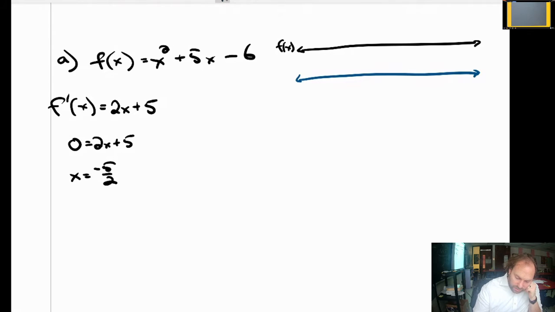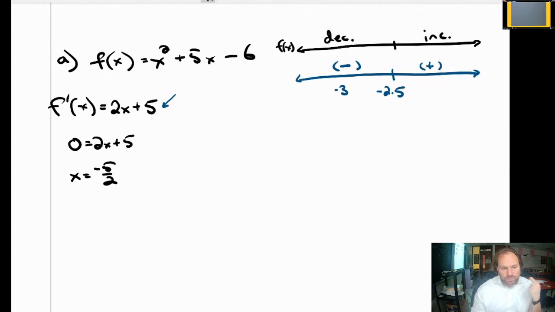So if we put a line in the middle right there, at -2.5, anything before -2.5, for example, if I plug in -3, that would give me a negative number in our derivative function. So it's negative on this range, and then anything after -2.5 will give us a positive answer, like this. What that means is that our original function is decreasing and then increasing, with a change at -2.5. It looks like the vertex of this parabola is going to happen at -2.5, because that's what this is, after all.